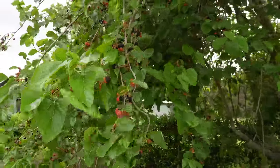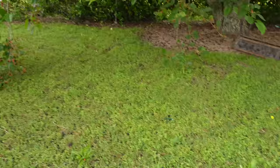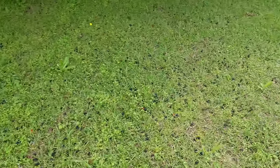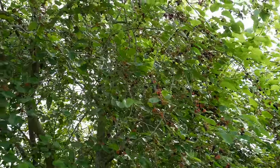It looks like a Persian mulberry, but the production of this one is different than what I'm reading online. One thing that's tricky with mulberries is the harvest window is pretty short — once these things ripen, they will fall off the tree really easily. You can look on the ground here and see tons of them that have fallen already. You're never gonna get them all; you could come out here and pick them 24/7 and you're still gonna get mulberries that fall on the ground. You got to be a little bit careful when you're picking these things, because if you pull down on the branch too much, it kind of slingshots back and it'll shake a bunch of those mulberries off the tree. So you got to be delicate when you're pulling them off the branches, otherwise you're gonna shake all the ripe ones off too.